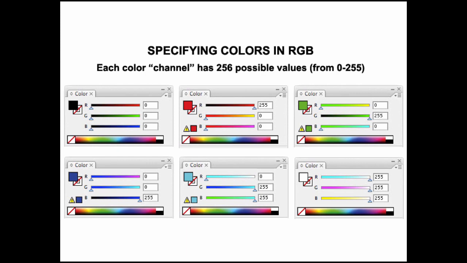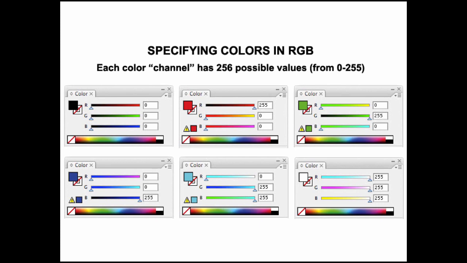This slide shows how you would choose different RGB values in all of the Adobe graphics software. Notice that each color has a little slider that allows you to increase or decrease the amount of red, green, or blue light. And there's also a space where you can enter the same information numerically. Notice in the upper left that the red, green, and blue sliders are all set to 0, meaning that the red, green, and blue light is completely turned off, and therefore any object that you created with this color would be pure black. It would be the complete absence of light or color.